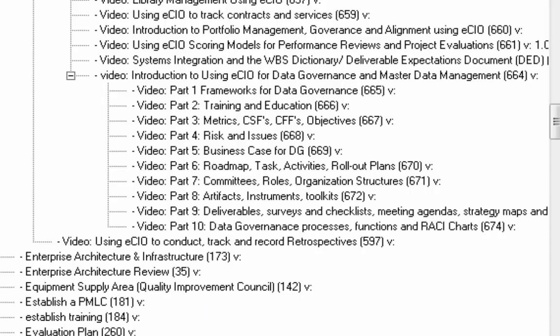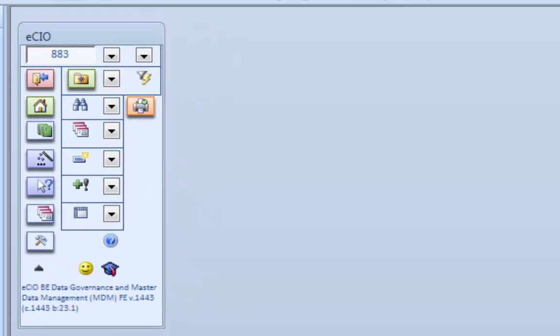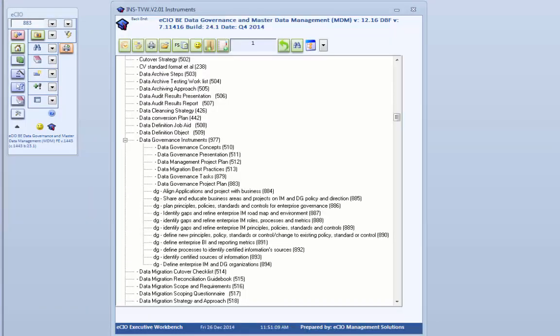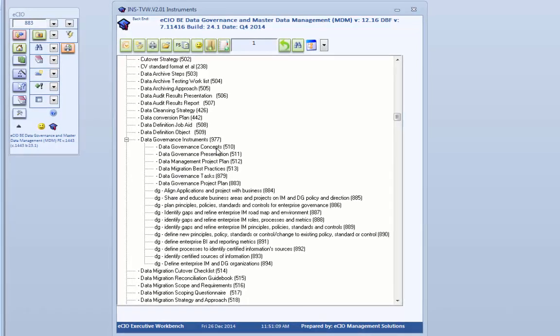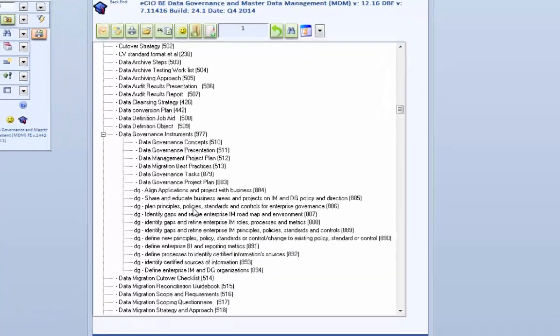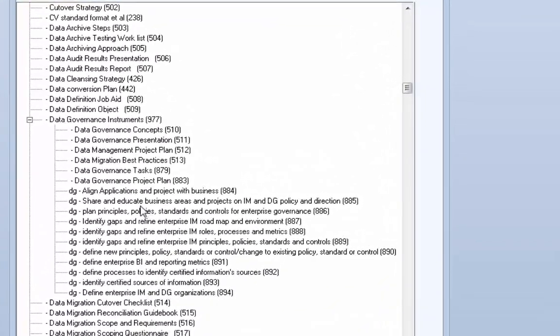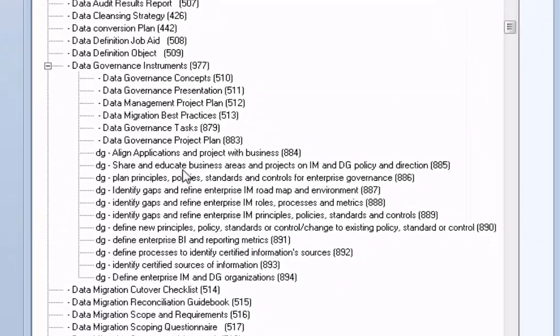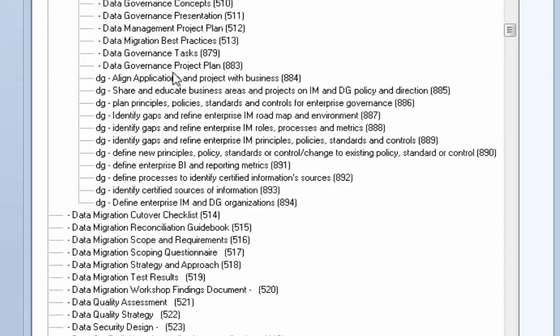So we'll just go into some of the artifacts or instruments we've come to. They're really the templates, the document type definitions for some of the practices that evolve into much more of the documents that you want to look at. Just to give you a little bit of an idea, here are some of the products that we're going to be looking at in terms of giving you the examples. That's on data governance.